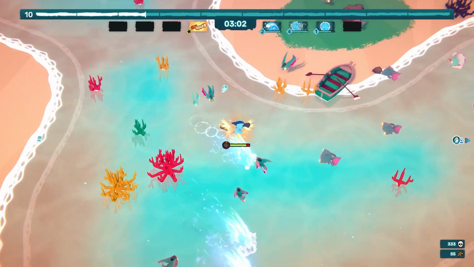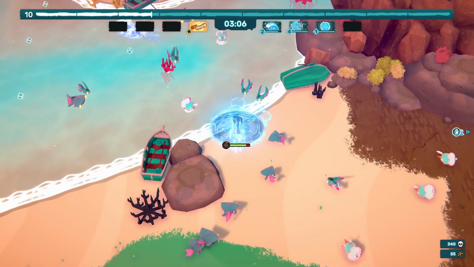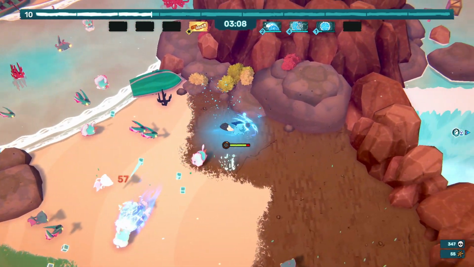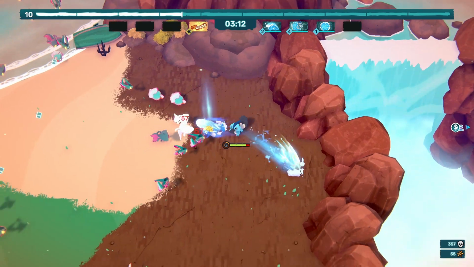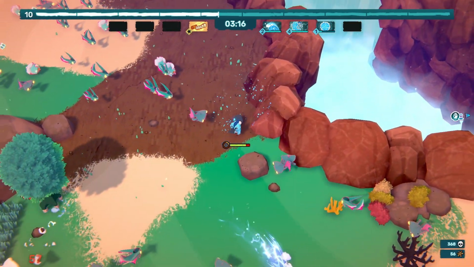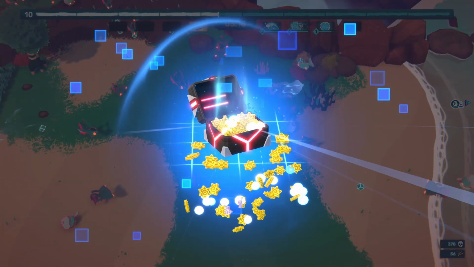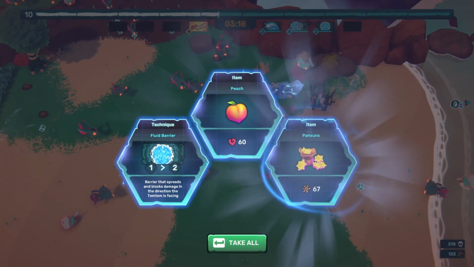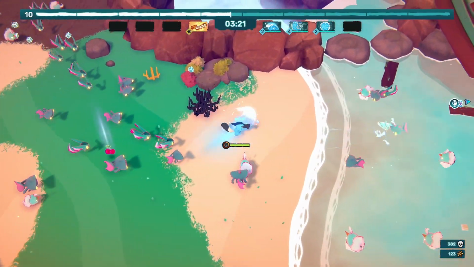And now we got the egg over here in the corner. Not in the corner, but on the right side, where we got to go and hatch it to get our new Temtem as well. So very excited to see who it is that we actually unlock, and exciting to see if we get any more eggs in this run. Okay, what did it upgrade? Fluid barrier, and we got some healing as well, which is grand.